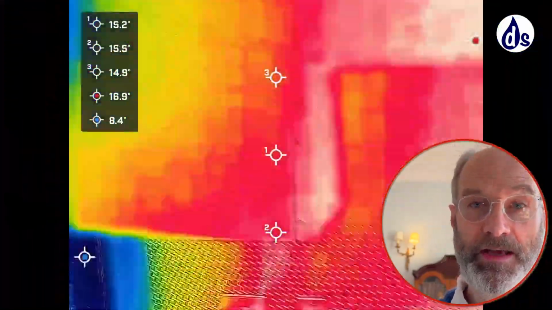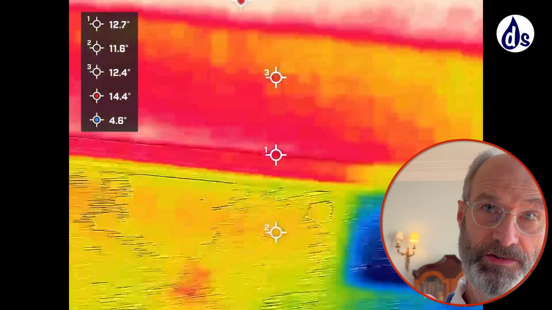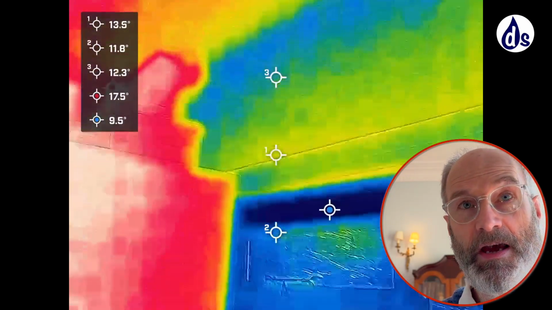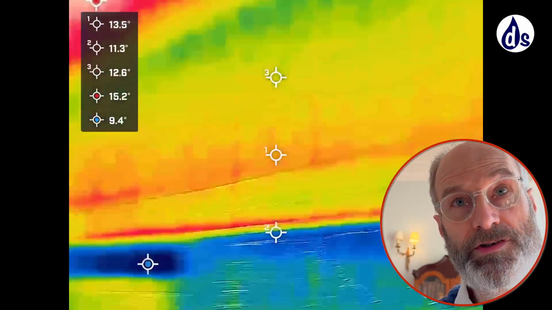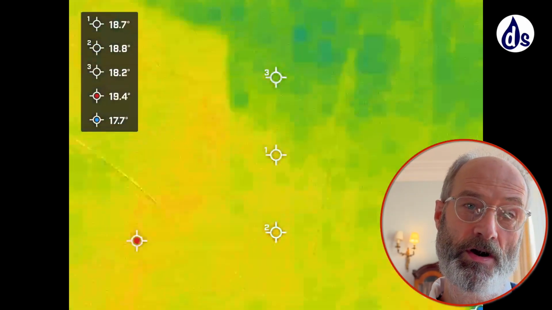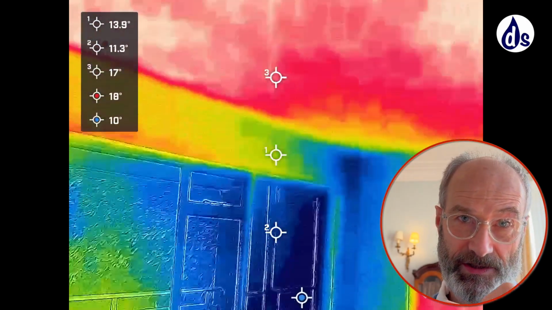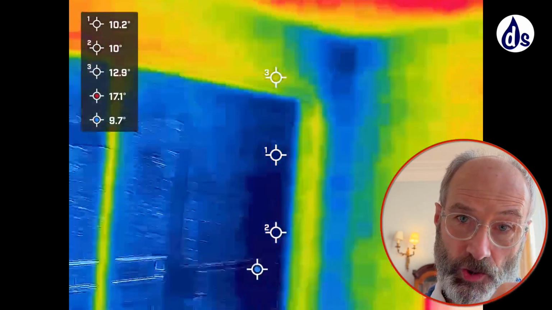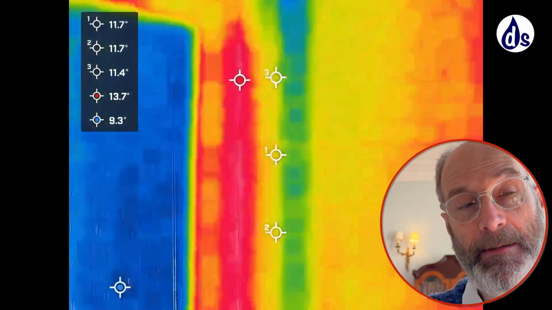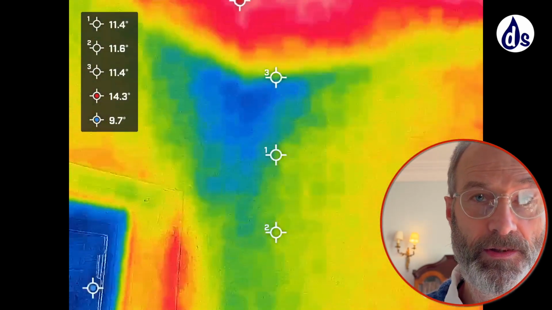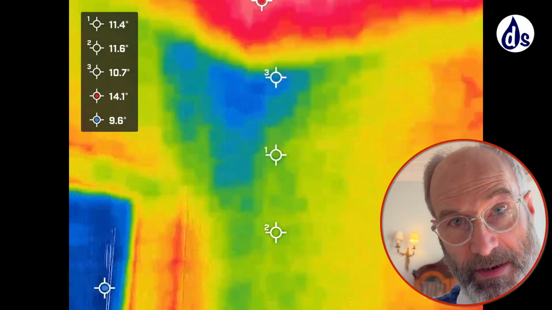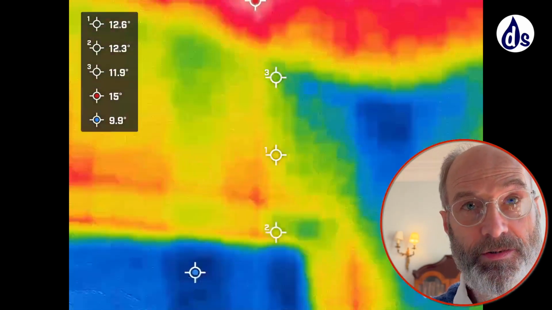Now, this is looking at the heat loss, and there are zones of heat loss in this property. Obviously, the damp wall is causing a zone of heat loss. There's also a wall on the outside, and that's acting as a thermal fin, drawing heat out. The blue on the side is obviously the window. But also a damp wall is a poor insulator and causes heat loss.